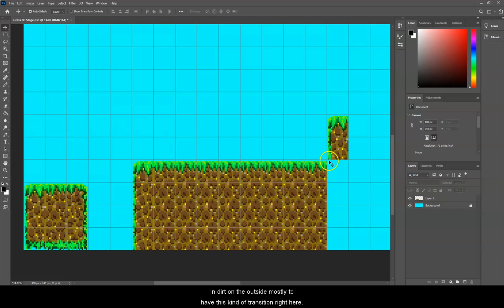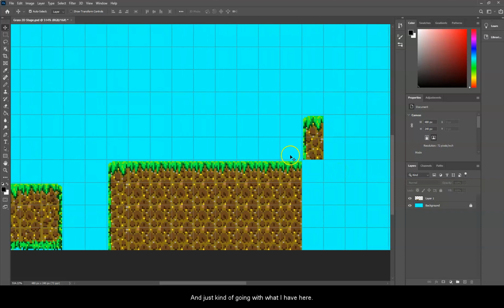Mostly to have this kind of transition right here. Because if I just take one of these dirt sets, I'm going to have this little part right here where it just doesn't make sense. But I'm going to ignore that for the moment and just kind of keep going with what I have here.